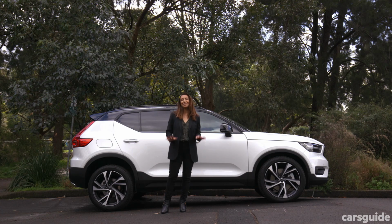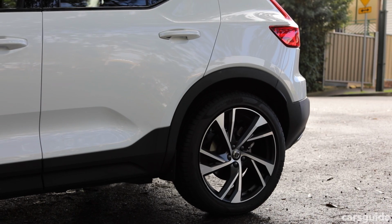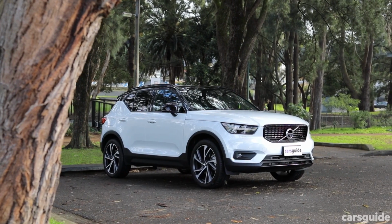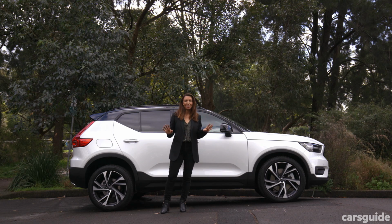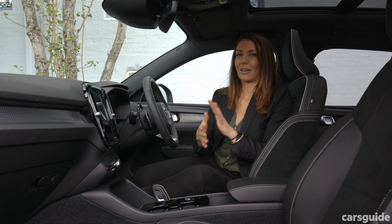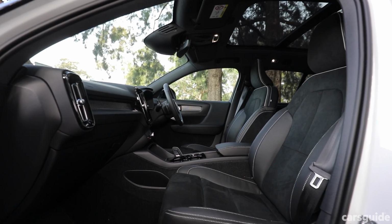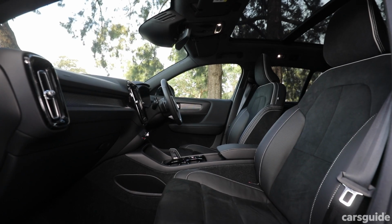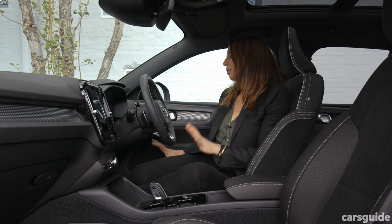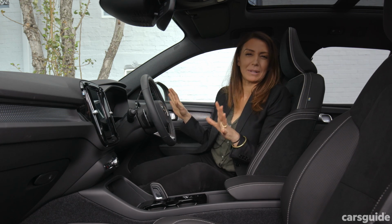The exterior of the Volvo XC40 also looks great. It's clean and simple with no fancy features, but all of the sleek sophistication we've come to appreciate from Volvo. The subtlety speaks volumes. Inside the car, it's the same deal. It's got some plush leather seats. This part is Napa leather and this part is nubuck, which is quite hard to clean, especially with the family, but lucky they're black. There are brushed aluminium inlays and some really cool metal foot pedals. The whole thing makes you feel quite fabulous while you're driving.